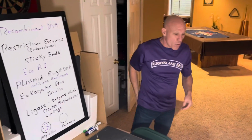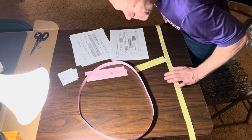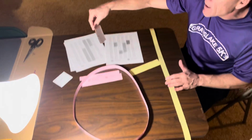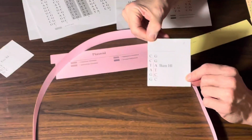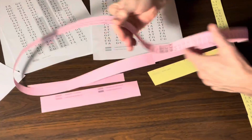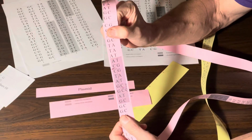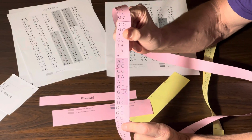All right. So what you need to do then, after you've cut out your plasmid, again, bacterial prokaryotic DNA is in circles. Eukaryotic DNA is linear. But you need to choose one of these restriction enzymes. Now, I prefer you didn't use the one I chose, but I used BamHI. So this BamHI represents the bacteria. And I found that sticky end inside the plasmid, which I already marked. It had those sticky ends. See it right there? And I cut it purposely in front of the kanamycin-resistant gene.